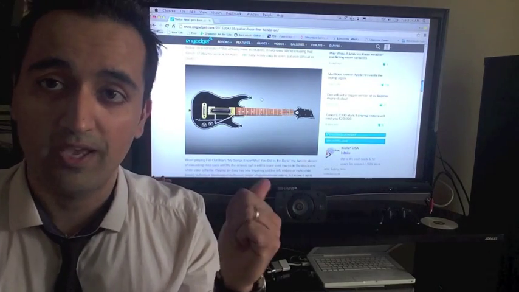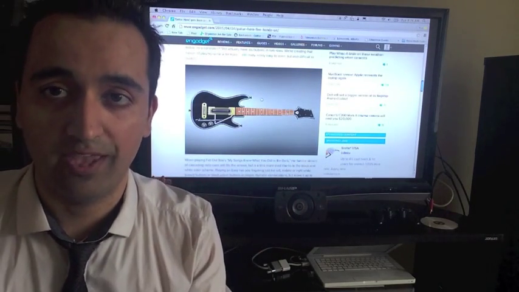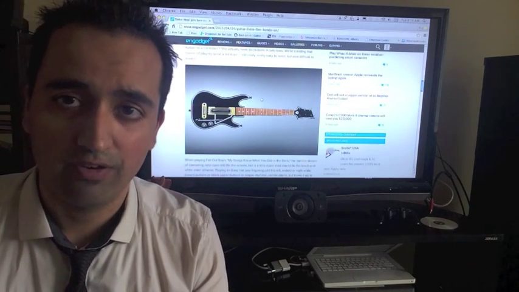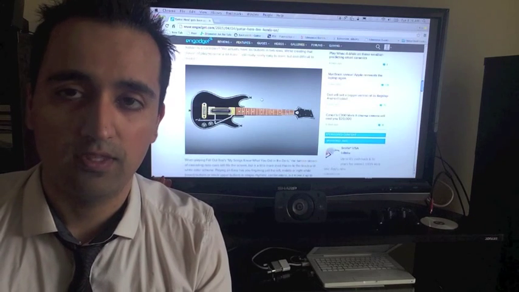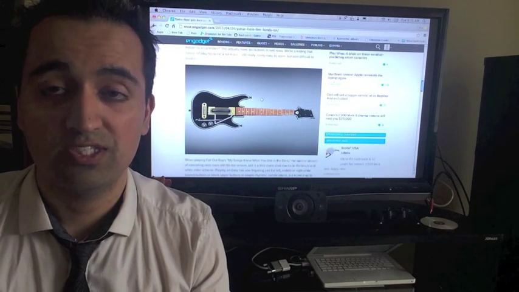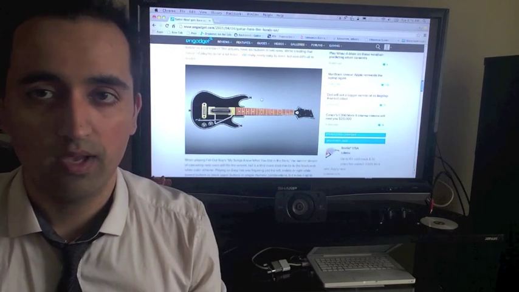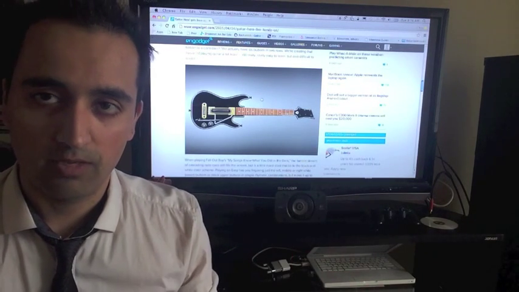The guitar you see behind me is the guitar that's going to be released for the game. It doesn't appear to be a licensed guitar, so it's not like a Gibson or a Fender like we've seen in the past. They're actually changing up the format. There's going to be six buttons: two rows of three buttons. On the top row, you'll see three buttons, and on the bottom row, you'll see three buttons.